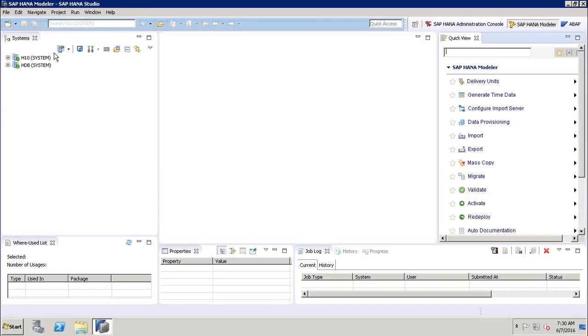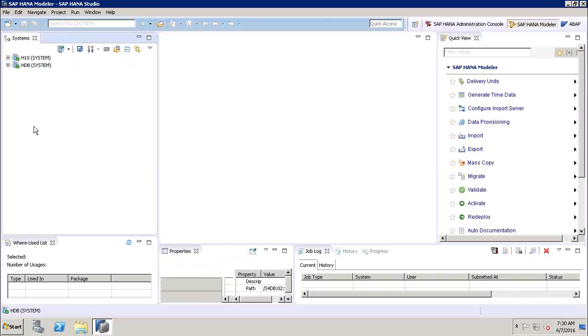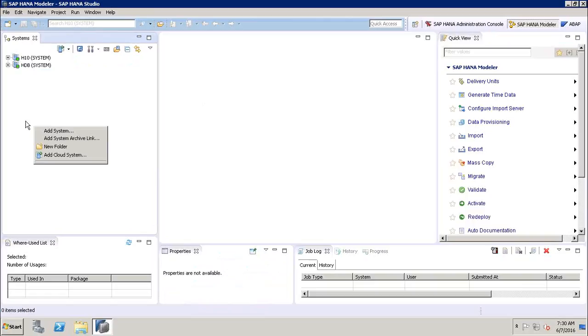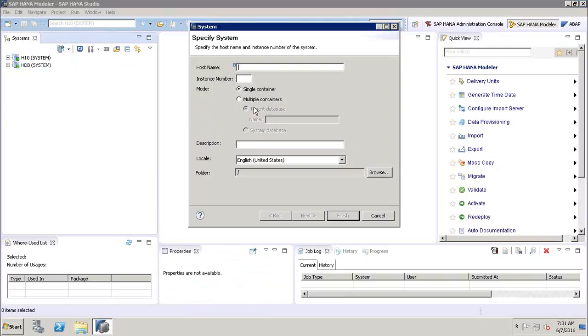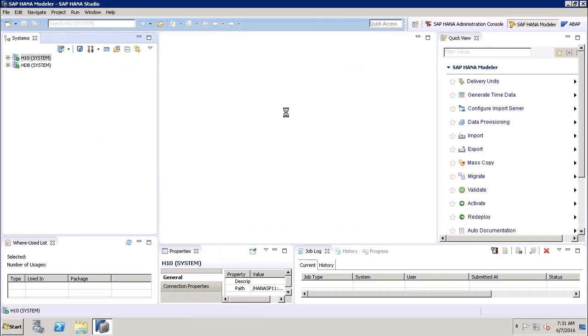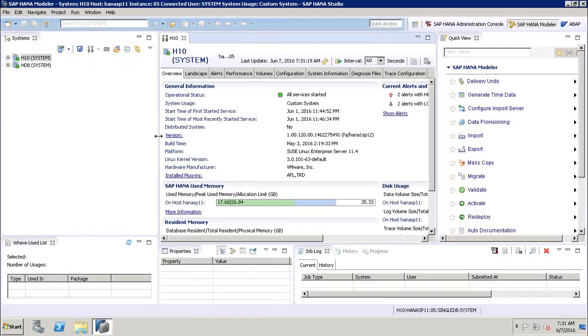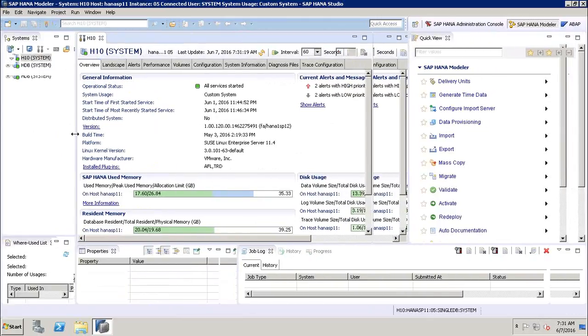Now over here I have the HANA systems that are connected. If you don't have a system in your project training or in your actual customer system, you can add your new HANA system if it is on-premise, or if the HANA is on the cloud, you use this option. Both ways, you can add a system with the details given by your administrator and the hardware vendor. Now, to investigate what is the support pack and the version of the HANA system that we're all going to get trained on, you have here the administration screen.